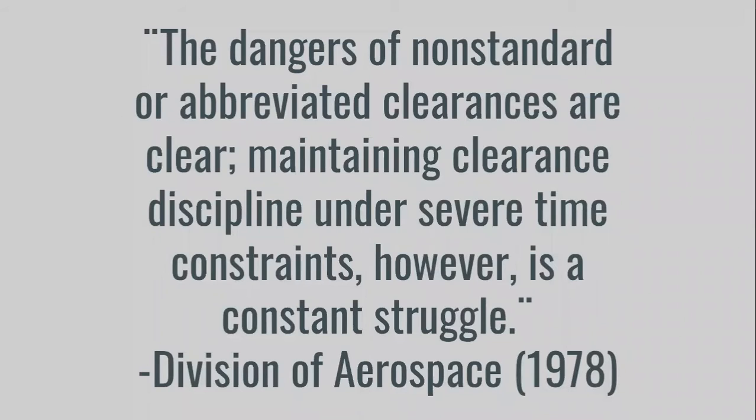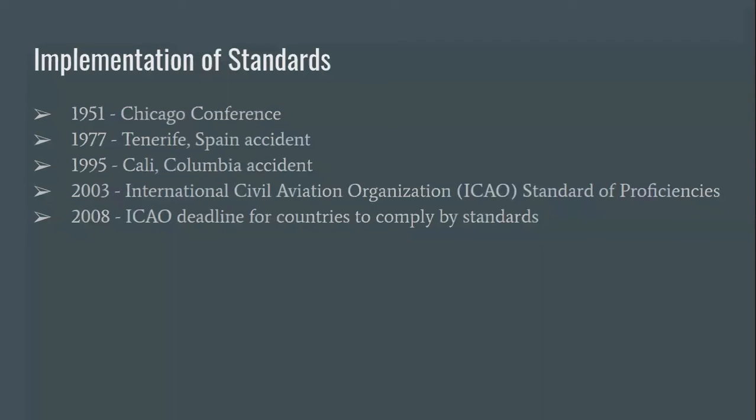In response to this accident, the Division of Aerospace reported that the dangers of non-standard or abbreviated clearances are clear. Maintaining clearance discipline under severe time constraints, however, is a constant struggle. As you can see, this report comes from 1978. However, most developments in the field of aviation linguistics are unfortunately much more recent.